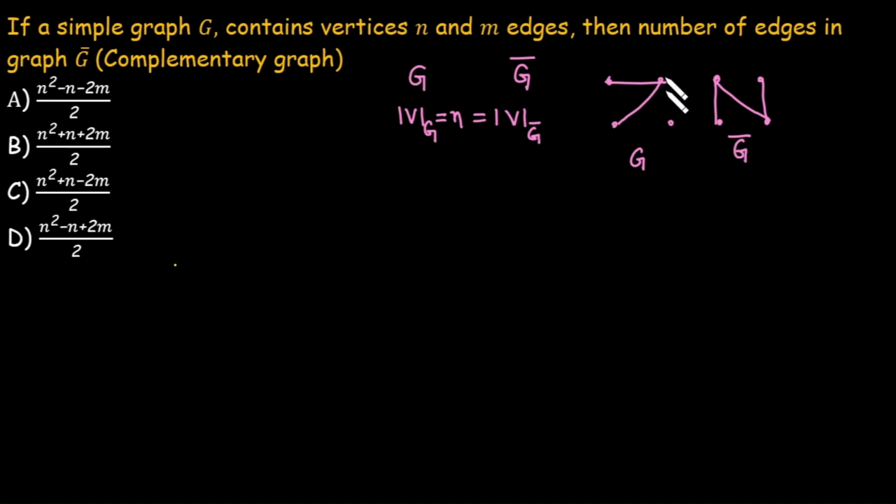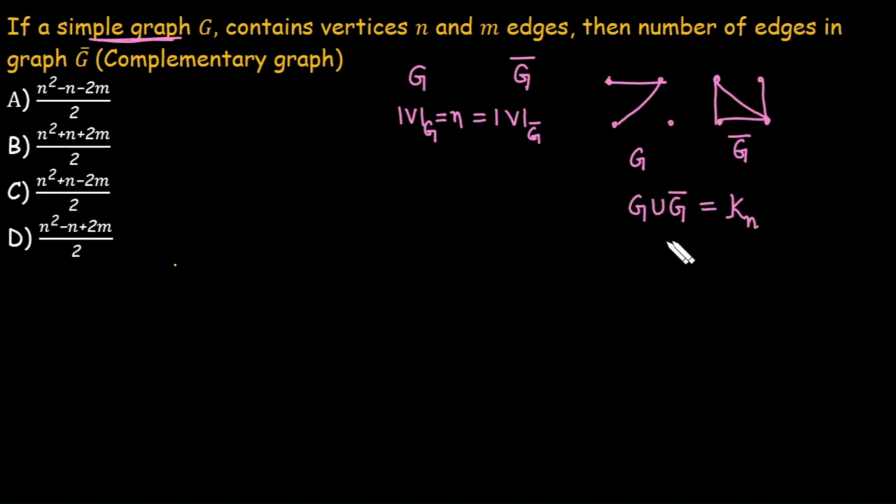The third is not connected with any vertex, so make sure it is connected with all the vertices in the complementary graph. The fourth is not connected with the first and third, and it is already connected here. So this is how we take the complementary graph. Remember that the complementary graph is defined for a simple graph, meaning no multiple edges and no self-loops. And when we take the union of these two graphs, it always gives the complete graph with n vertices. In this case, we get K4.